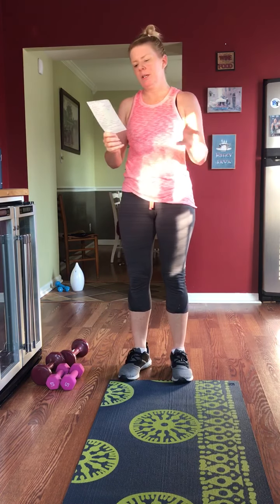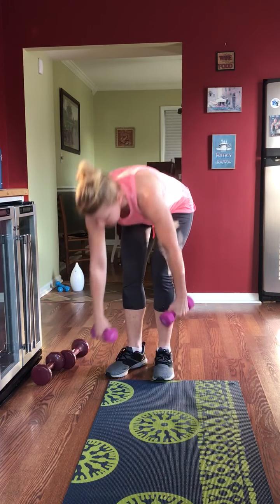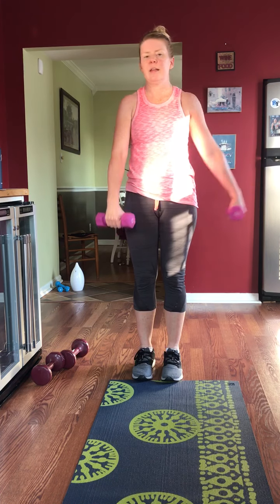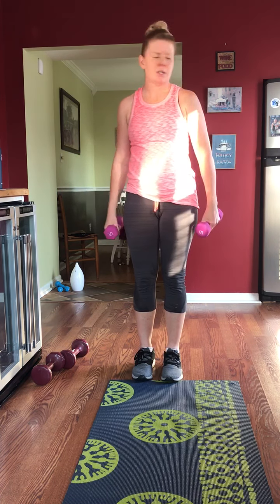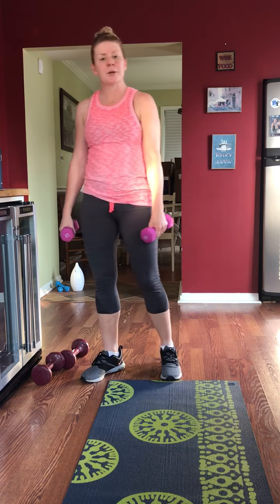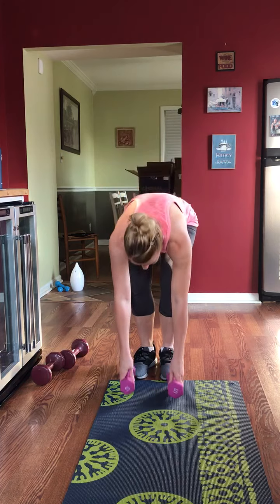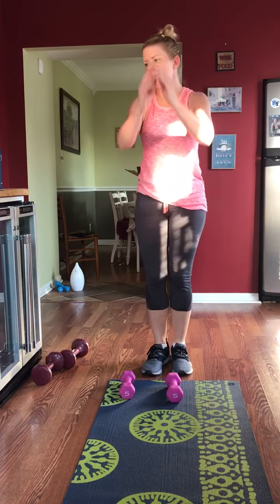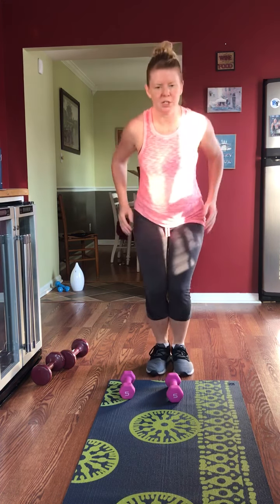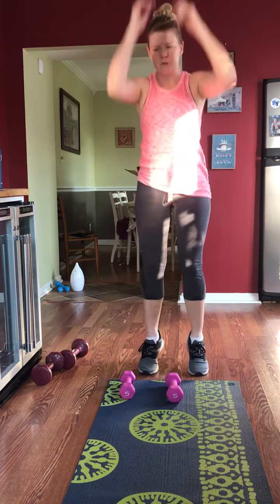Actually we have two more but the last one is just gliders. Now we're taking our lighter weights and just doing front raises, then side raises, then alternate raises. I have fives — if you need to go lower, go lower. Then we're doing a burpee with a squat jump: when you come to the top of your burpee, really jump it up. If you're not doing the burpee, give me squat jumps — get those hands up overhead and up on your toes.